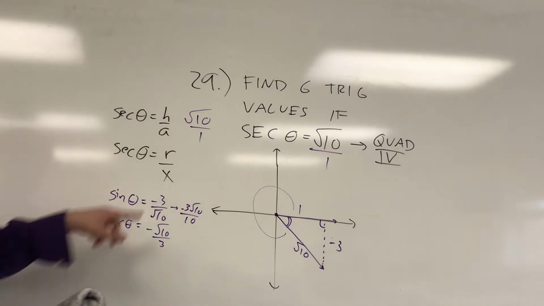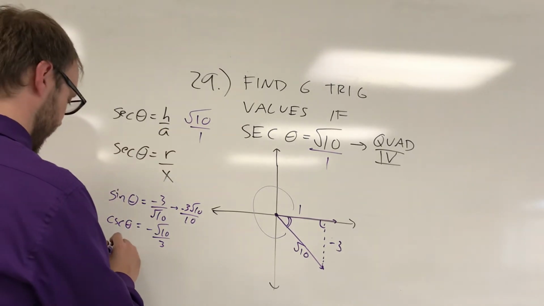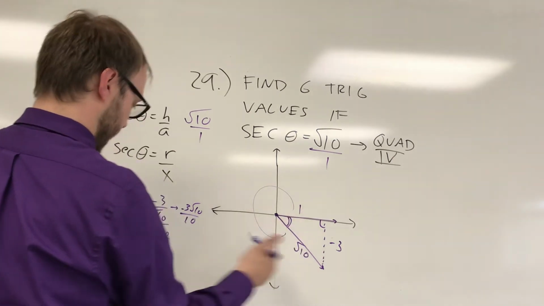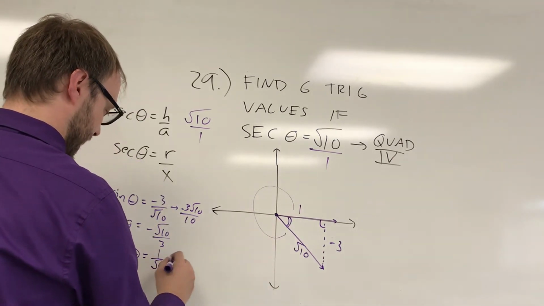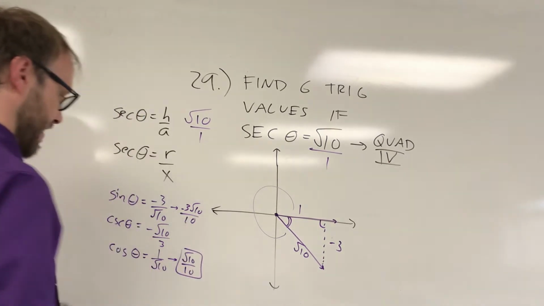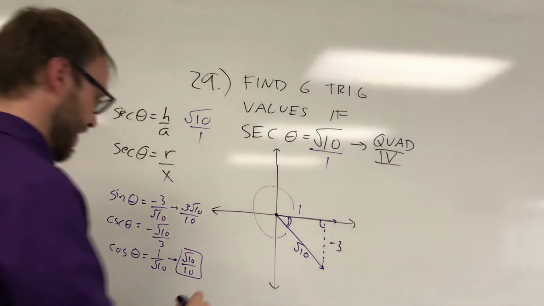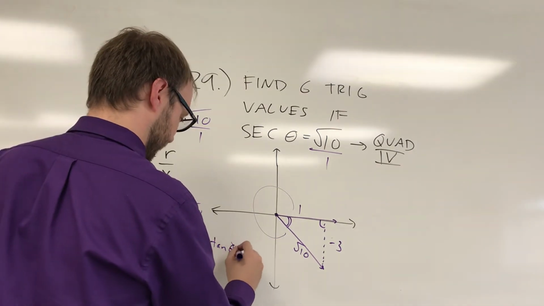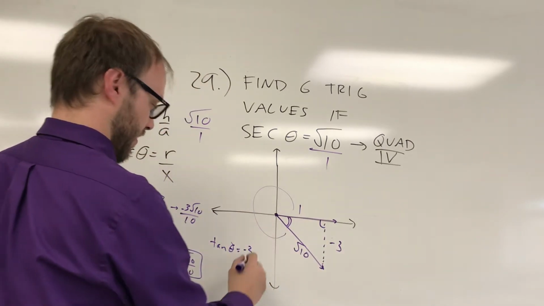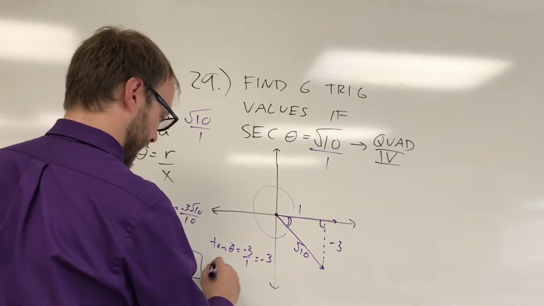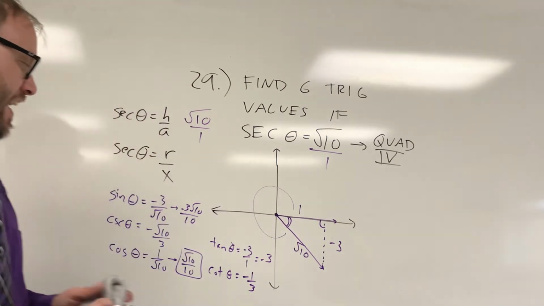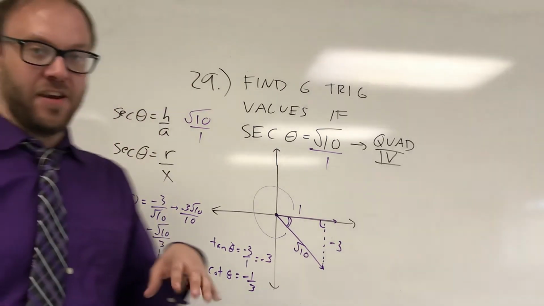We already have the secant, right? The secant's just this. The cosine is going to be the reciprocal of that. Cosine is, of course, going to be adjacent over hypotenuse, 1 over radical 10, which is going to become radical 10 over 10 if you rationalize the denominator. Okay, if you keep going with this, tangent is the opposite side over the adjacent side. That's -3 over 1, which of course is really just equal to -3. And of course the cotangent is just going to be the reciprocal of that. That'd be -1/3. Okay, again, you don't have to do it this way.